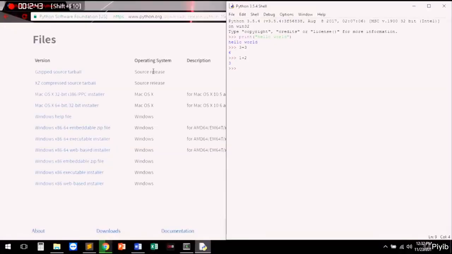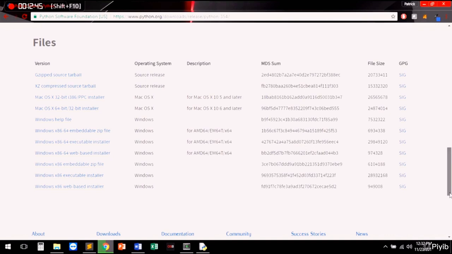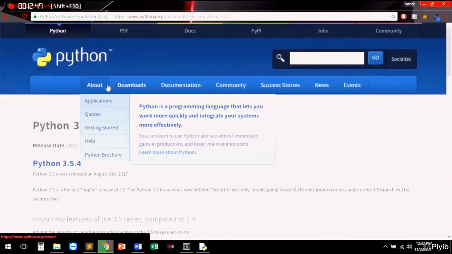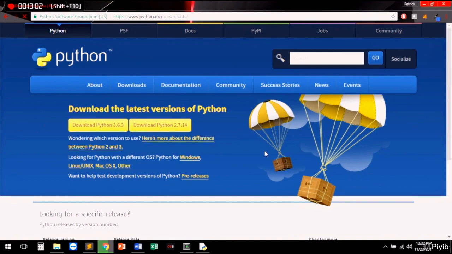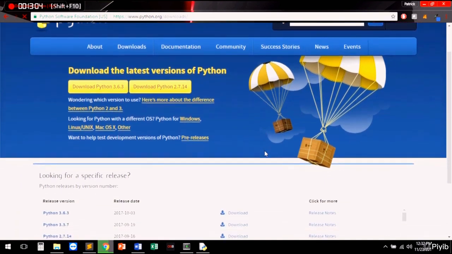All right, so you may have noticed on the main page that there was a Python 3 and a Python 2. So if we go back to the downloads, here we go, 2.7 and 3.6.3. These are actually two separate versions of Python that have been used. 2.7 was the line of 2s right after 1, and it is actually older than 3.